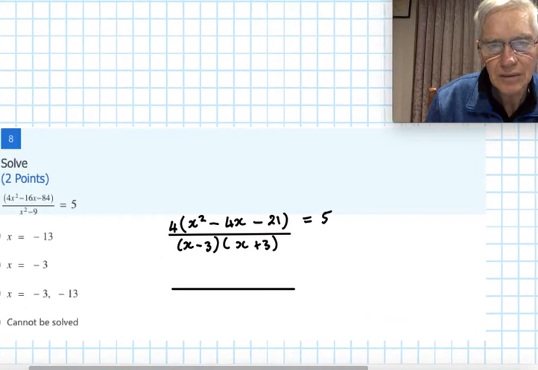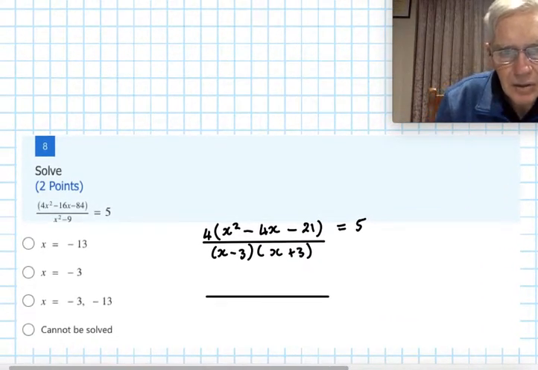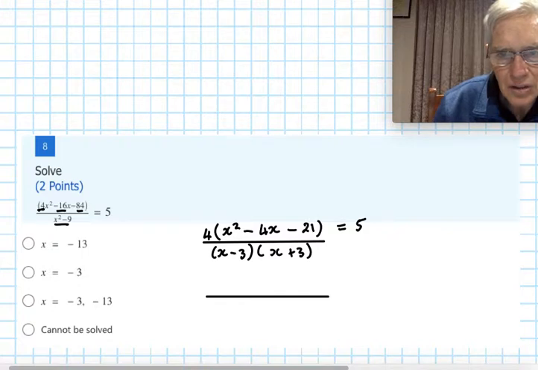The next question was this one here. Again, factorizing is your friend here. Because I've got a common factor of 4 there, I factorize the 4 out of the top. I've got a difference of 2 squares, so that's x minus 3, x plus 3. Now I can still factorize the top here, so I'm going to go 4, and it's going to be x minus 3, x plus 3, and x minus 7.